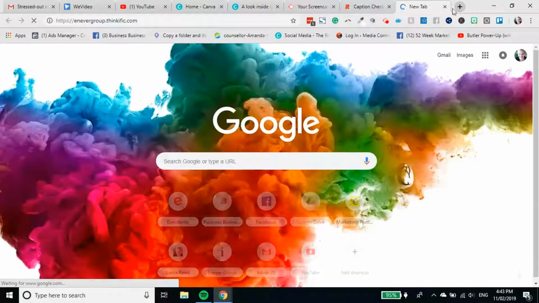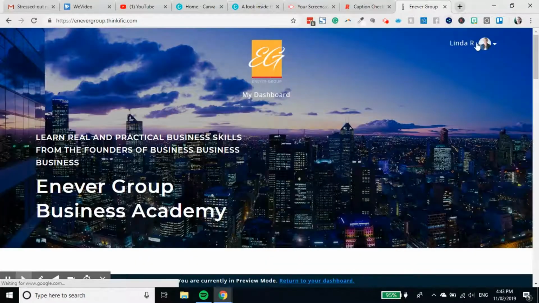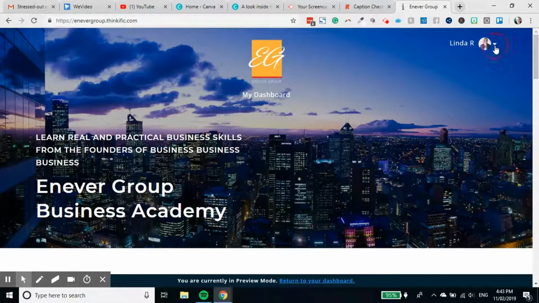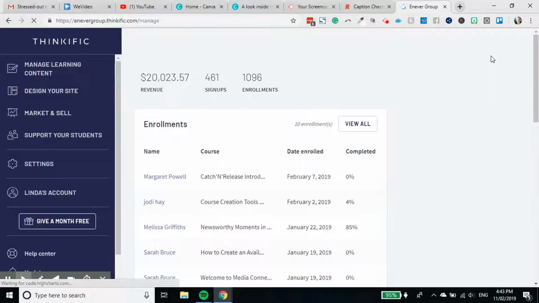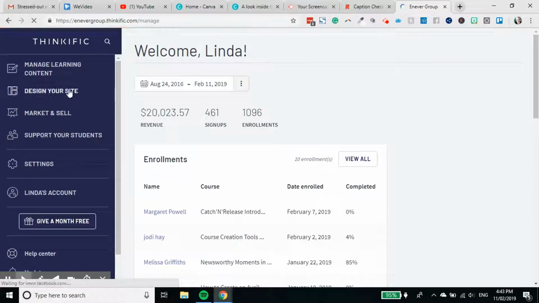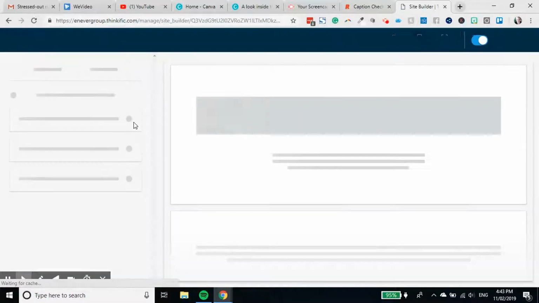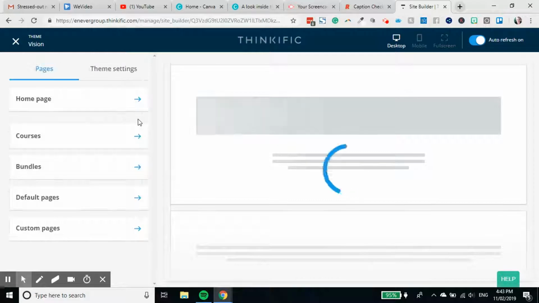So I'm heading to our school now. And I'm going to put the video in the course landing page, not on the particular landing video on the left-hand side. So I'm going to go to admin panel, bear with me, admin. I'm actually going to put it in the body with the text. So I'm going to go to design my site, site builder, and I'm looking for our Facebook groups course here.